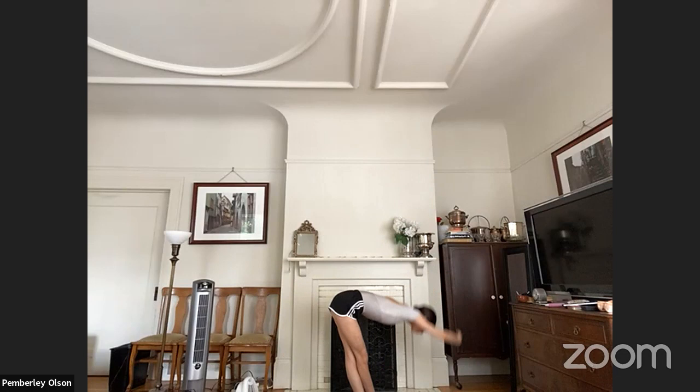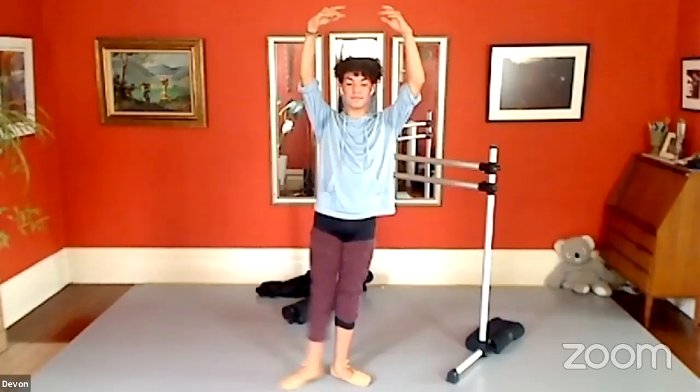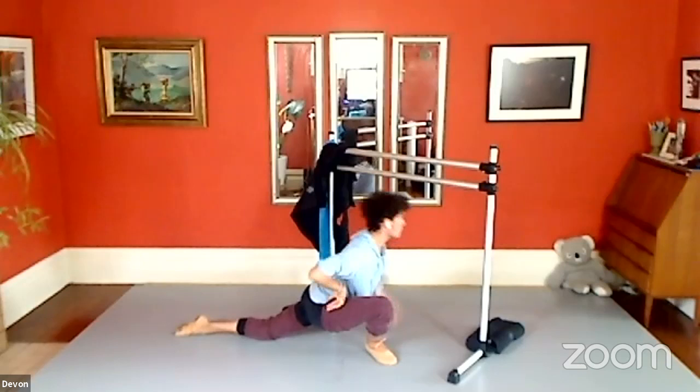Take the inside leg and go down. You can put that knee on the floor and turn it in. Stretch yourselves out. Flex that foot, take it to the second position. Stretch out your inner thighs. Come back up to the tendu and cambré back. Take it into penché as a stretch.